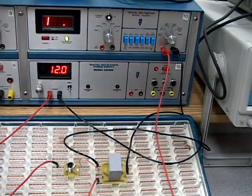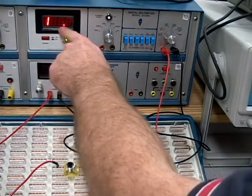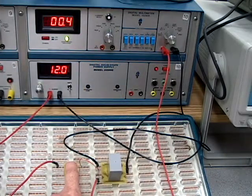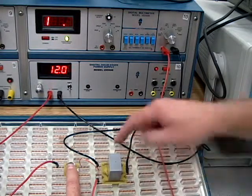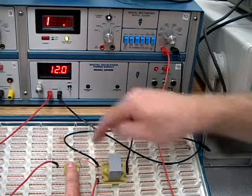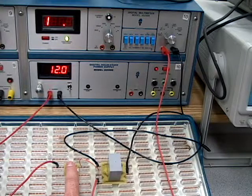So right here. Now, if you notice, my continuity is indicating infinite. This is the infinite symbol for this meter. When I push the button, I am now getting a reading that's less than 1 ohm, which is really good because we want our continuity to indicate continuity, not a high resistance. So this shows us right away that I'm getting continuity when I push the button. What that means is the normally open switch contact right here is closing from common to normally open when my coil is activated from my control side of the circuit.